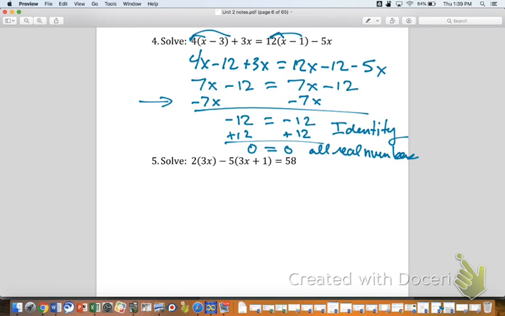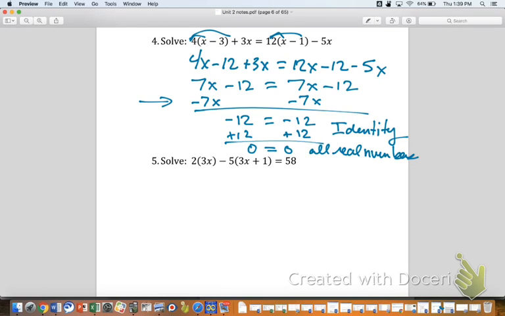Does that make sense? I would suggest that you deal with the variable head on. I would say don't leave that for the last thing to deal with. Does that make sense? Okay. Any other questions? That was pretty unique, wasn't it? That was maybe a little bit unexpected, because that was different than all the other ones we've done so far. So there's not one answer. There's infinitely many, right? All the real numbers will work.